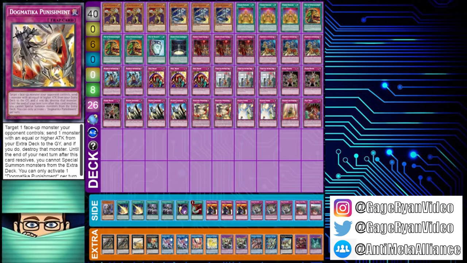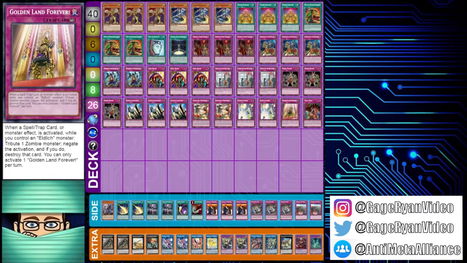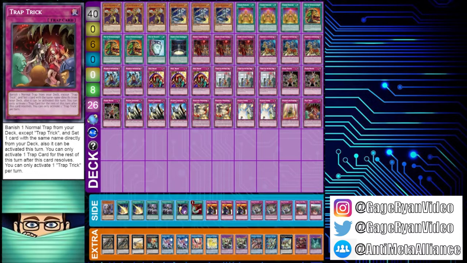You got double Strike, which is also good. You know, side it out between games two and three and whatnot, depending on if you're going first, all the standard stuff. You got one Forever. Honestly, if someone played two, I actually would kind of understand that. But I replaced that slot with a Trap Trick, because Trap Trick is another copy of Elixir, more or less. And it can reach for that extra piece to get your engine started, which is something I've been hammering home in this profile, because it's warranted.